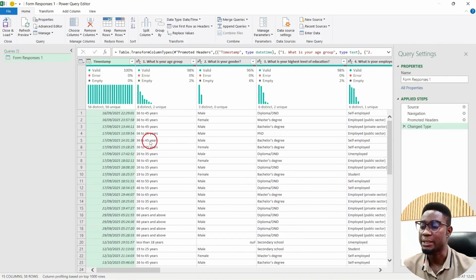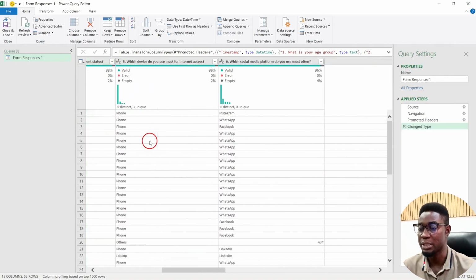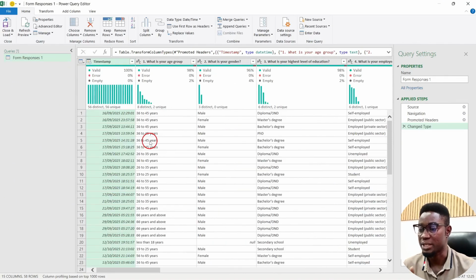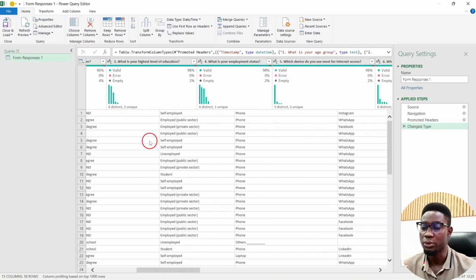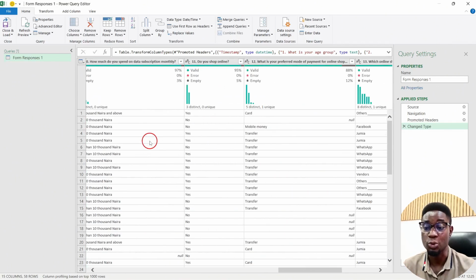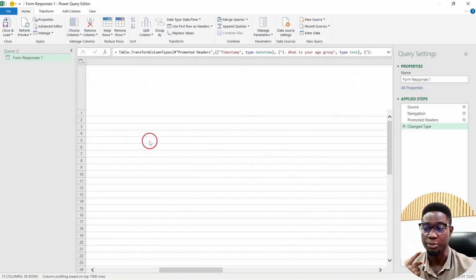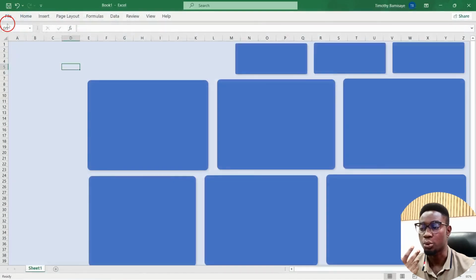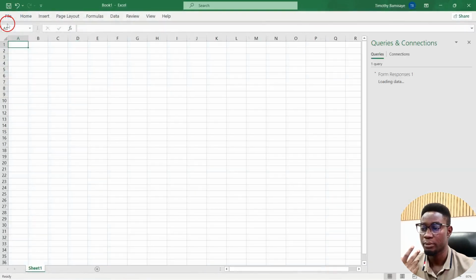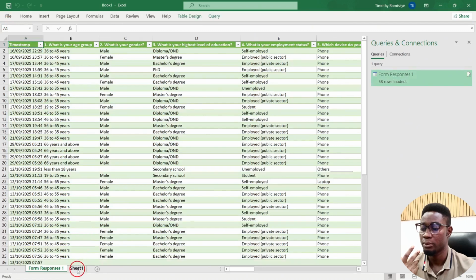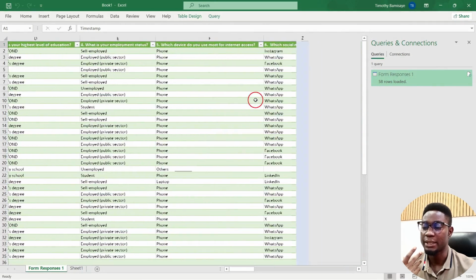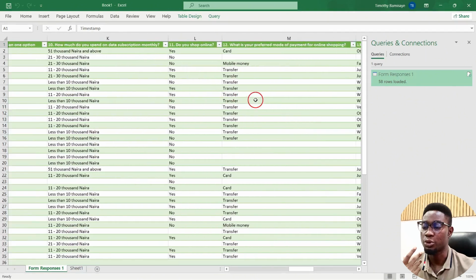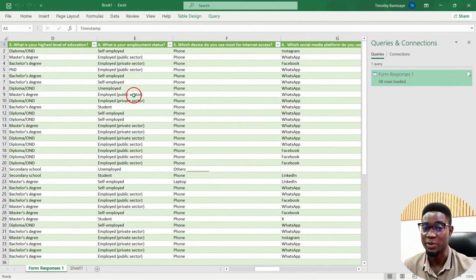So now the thing here is, this is the Power Query interface. If you're familiar with it, basically what we want to do is data cleaning and data transformation. But if you look through this, there's not much to do. So I'm just going to load it directly into my spreadsheet. I'm going to come to the Home tab, select Close and Load. And you can see it right here. So it is loaded, and we will now go ahead and use this for our analysis.